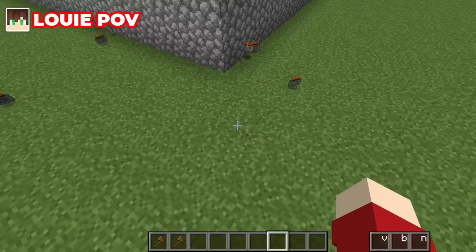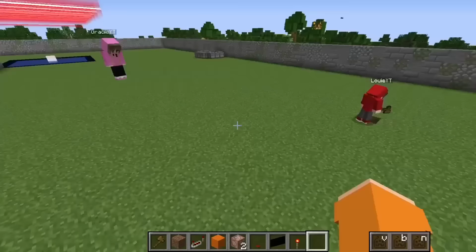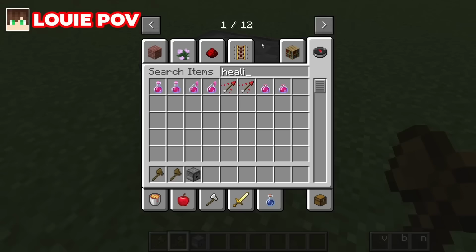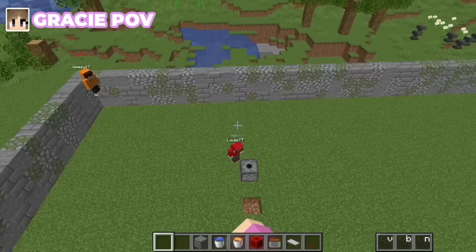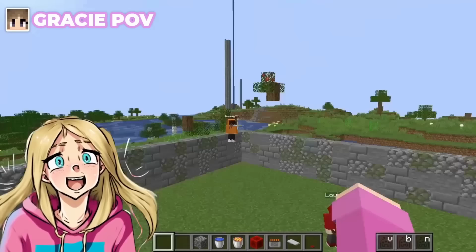Oh, I've got a good idea. I'm gonna go to this corner and then I'm gonna go all the way over here just like you did. Oh, that's a long way, Louie. And then what I'm gonna do is quickly get a dispenser like this. Yeah. And inside I'm gonna put a bunch of lingering potions of healing. Oh, Jamesy, I don't wanna wait. I wanna do mine now. I have a good idea. Do you mind if I go over and do it my aim right now?